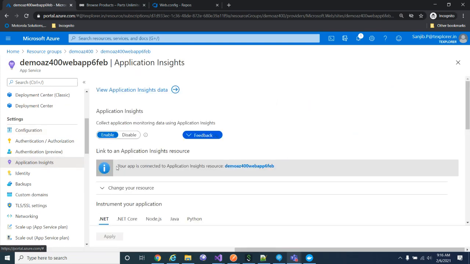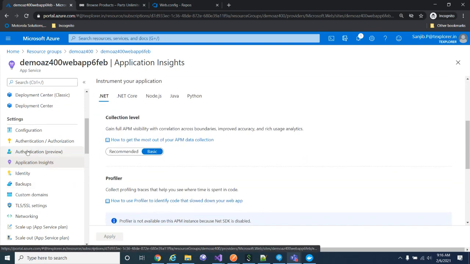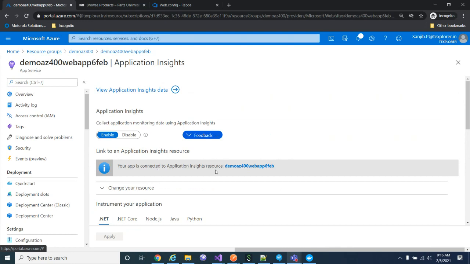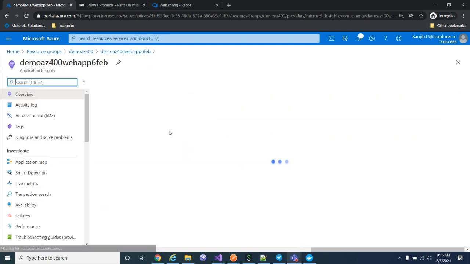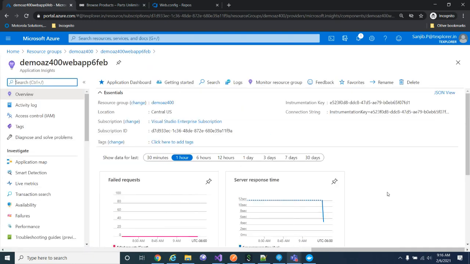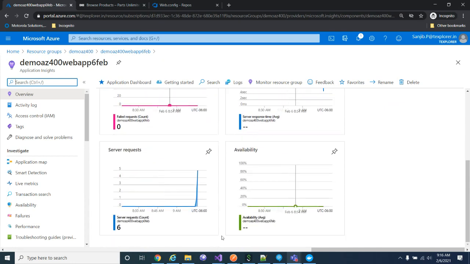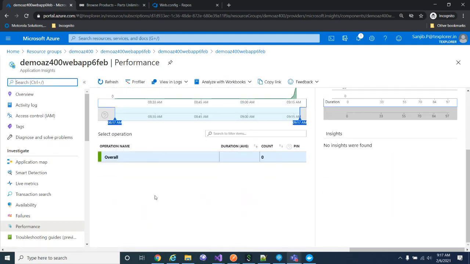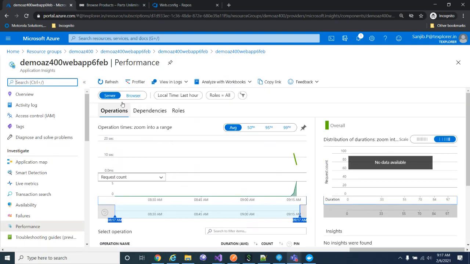So this is my app insight. If you go and check, you will get all the server requests. It is showing that it got 6 server requests. If you click it over here, it gives you all the server requests which you got.